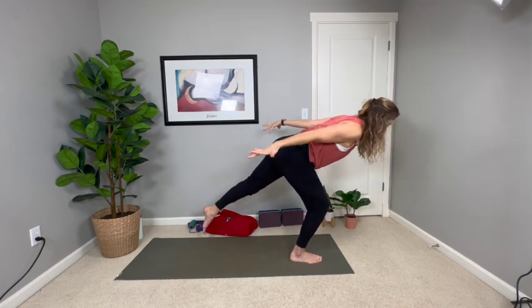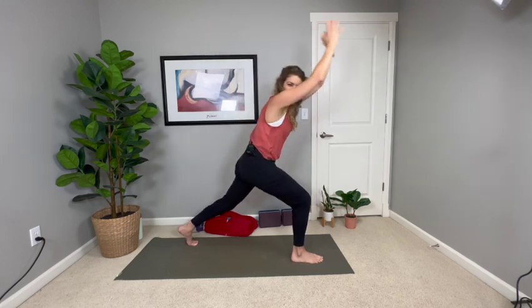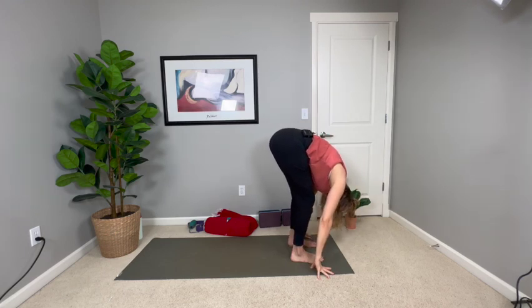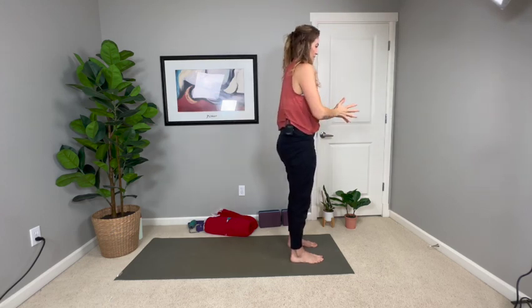Bend the right knee, coming back to that high lunge. Step back quietly, reach the arms up, and forward fold from here. Step forward. Inhale, pressing up to standing, and exhaling, hands to heart.